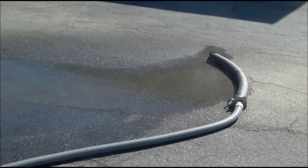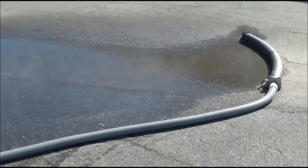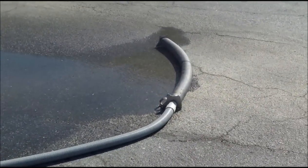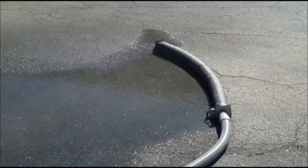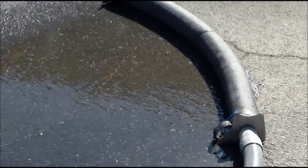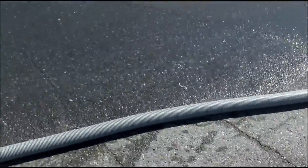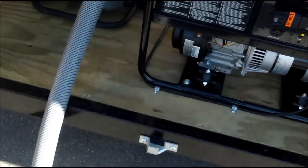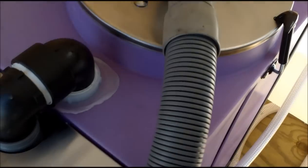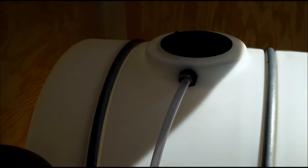The attachment shown is a vacuum arch. You can use additional shoring behind the vacuum arch to create containment and puddling. The water is vacuumed up through the hose into the vacuum filtration system, and then discharged into the poly holding tank for reuse through the pressure washer or proper disposal.